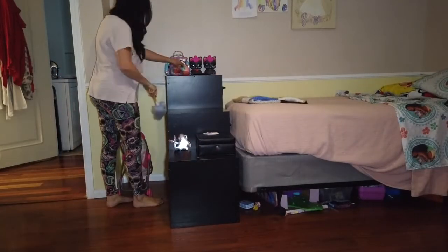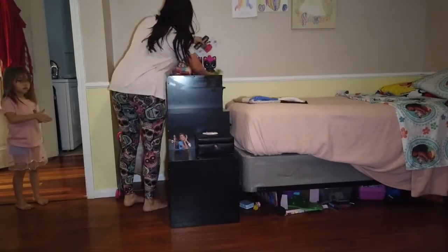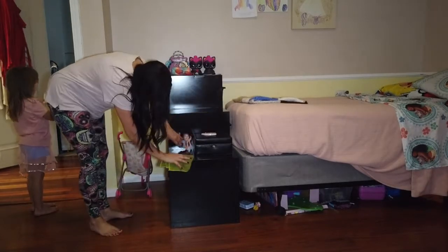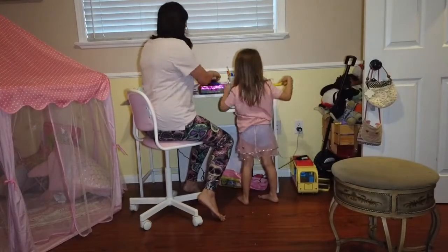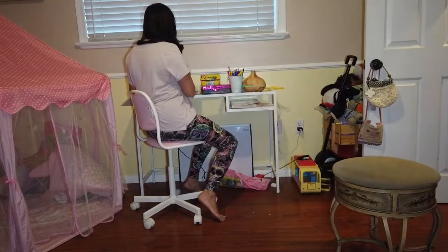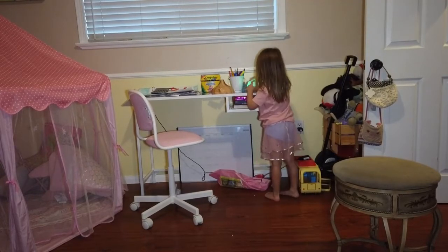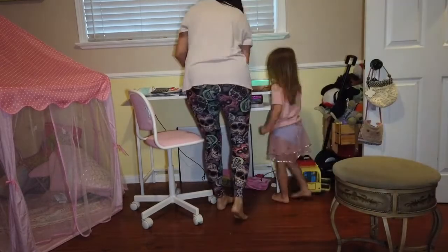Some dusting, and I'm going to wipe things down with a damp microfiber cloth. And I feel like I'm always cleaning in my kids' rooms, probably multiple times a week, so that's why I didn't need to do much this time. But you can even see just with the damp microfiber cloth how much of a difference it makes. And I really like using a microfiber cloth to clean because it makes things go by so much quicker. You can wipe down everything with your microfiber cloth and you don't have to use chemicals. So, you know, I might be wiping down my dresser, but then I can also wipe down my perfume bottles and not get them all greasy from furniture polish, for example.